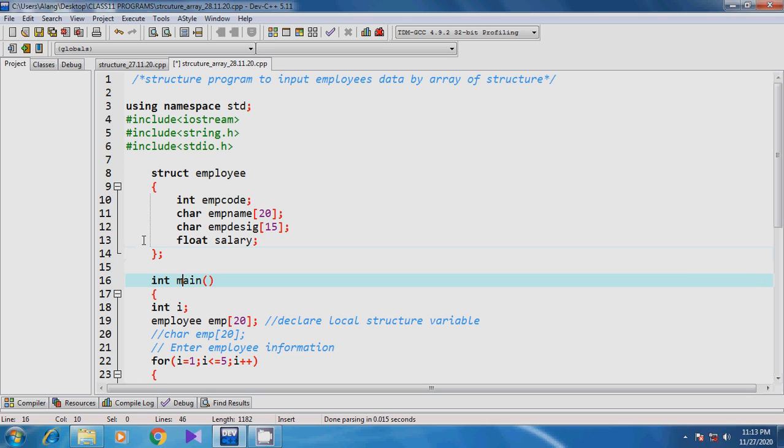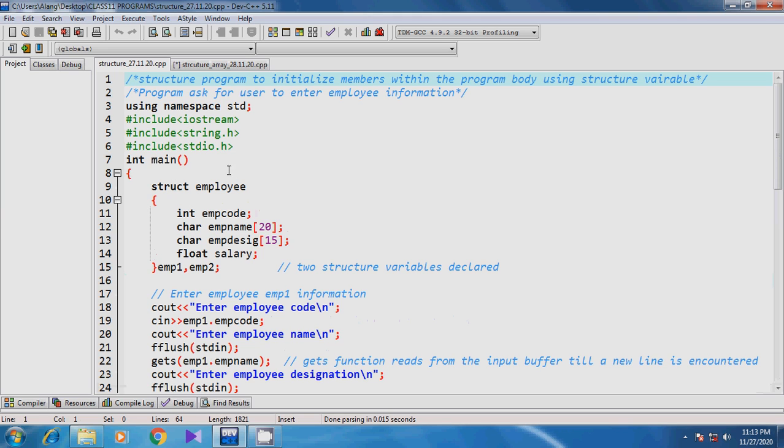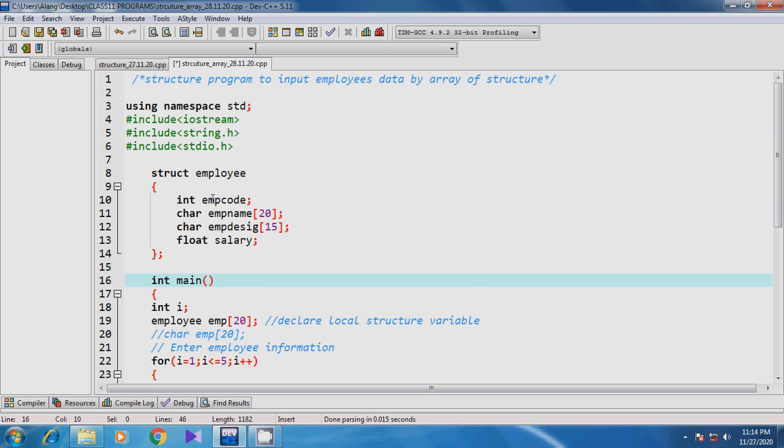So in the previous program, the structure is declared inside the main function, and the structure variables are declared in the structure definition itself, right? But here you can see that the structure is defined outside of the main function, and the structure variable is actually declared inside the main function.